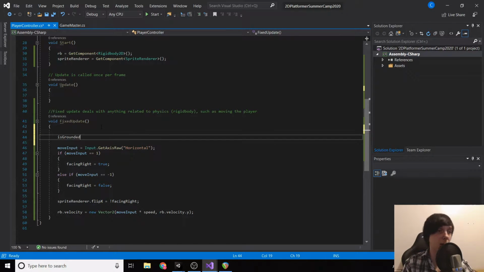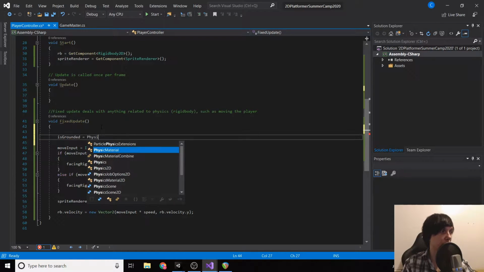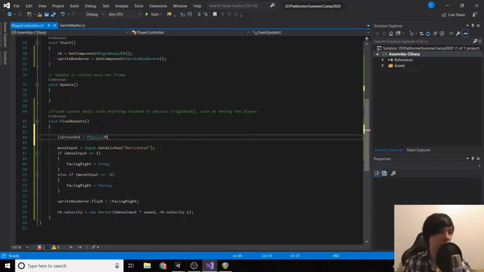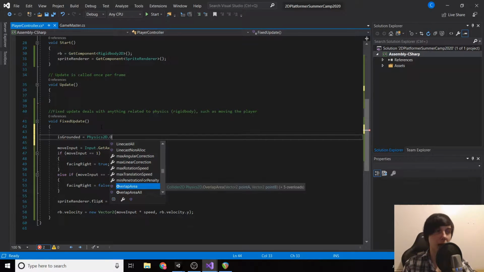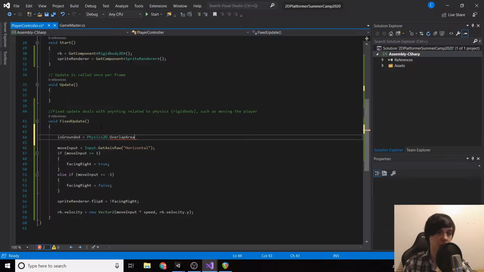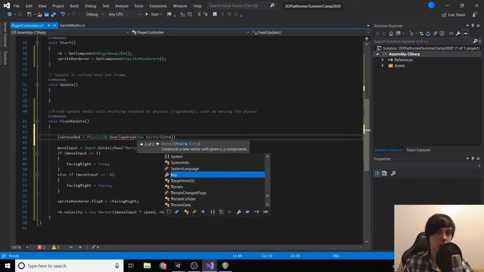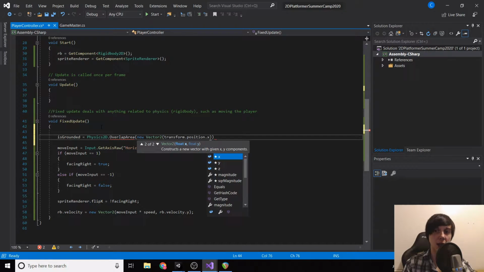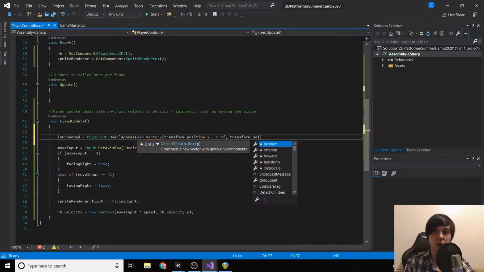We're just going to type isGrounded equals Physics2D.OverlapArea. And then we're going to do new Vector2 transform.position.x minus 0.5f, comma transform.position.y minus 0.5f.